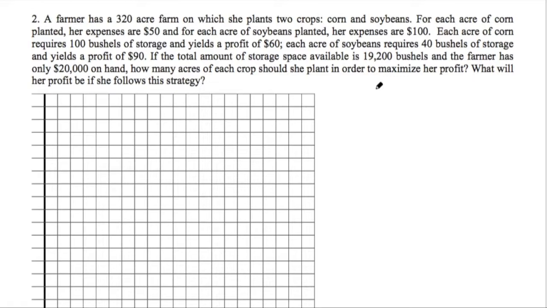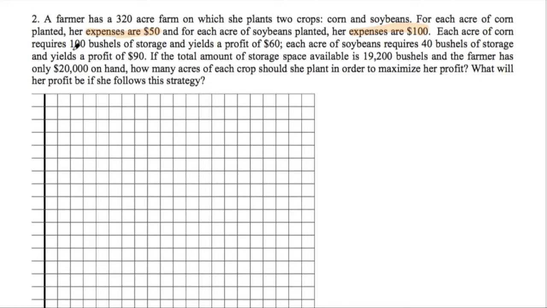Okay, so one of the toughest things about this problem is that they've mixed some of the information throughout. It's not necessarily as sequential as the first example that we did together. So let's identify information that is similar here. In the second sentence, I see for corn, expenses are $50. Soybean, expenses are $100. That was kind of nice. Let's pick out some other information.